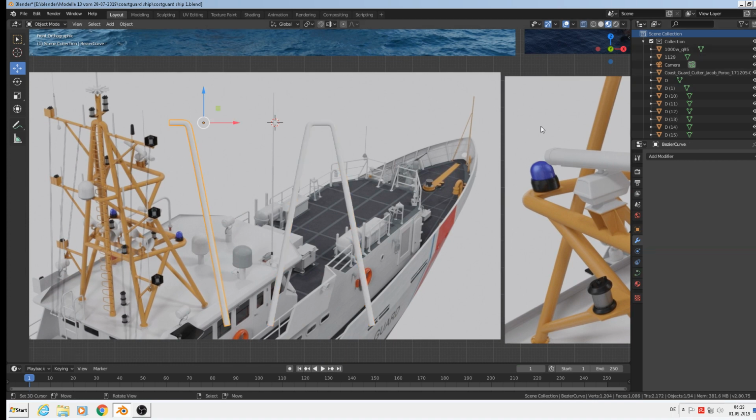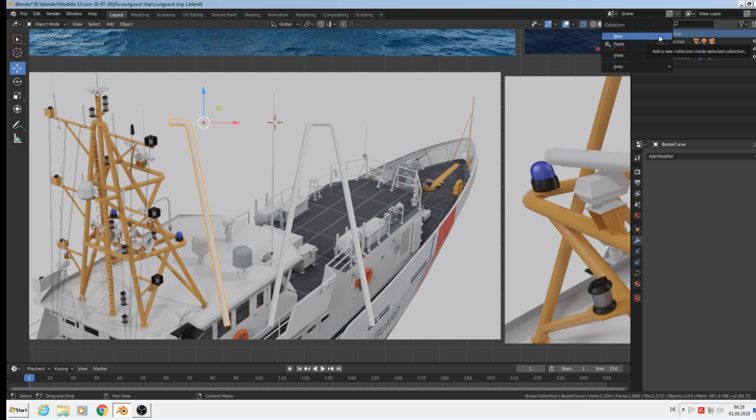So then we make a collection. Collections are needed because when you get too much into one collection, then your PC will crash. So it's better to have more and then use instances in one of these collections.